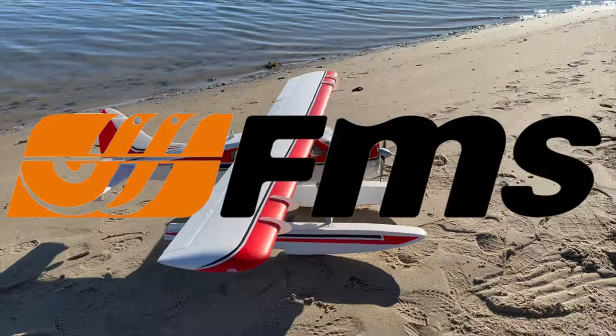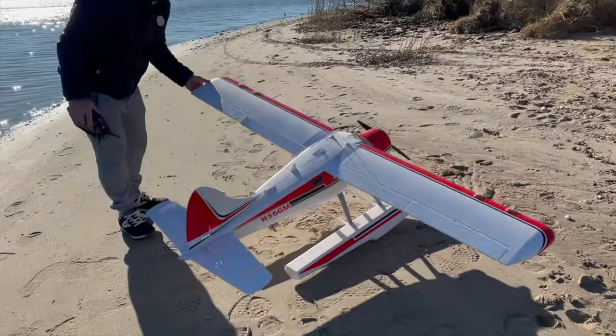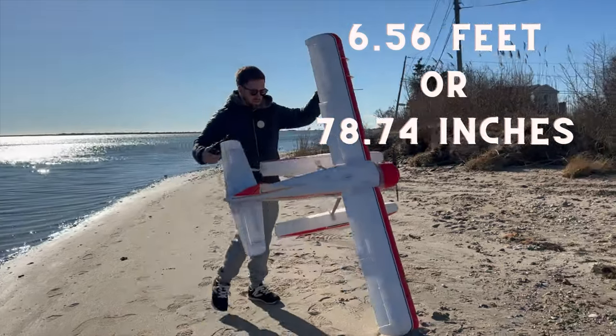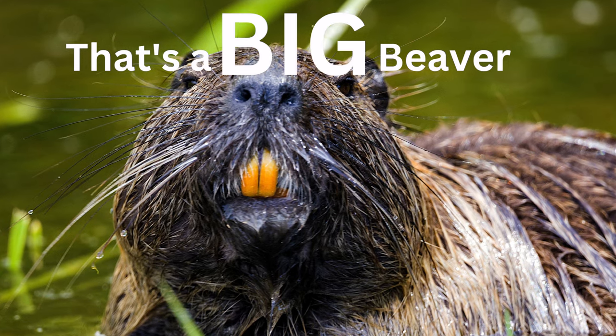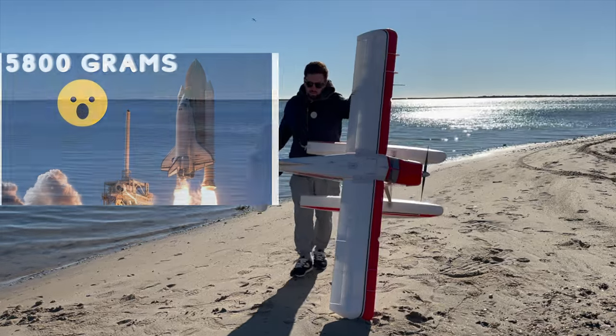The Beaver 2000mm by FMS here. 2000mm, I think that translates into like 6.5, almost 7 feet. Let me just show you guys how big this thing really is. This thing is a monster. It's 3,800 grams, but it runs on 6S, so it puts out 5,800 grams of thrust.